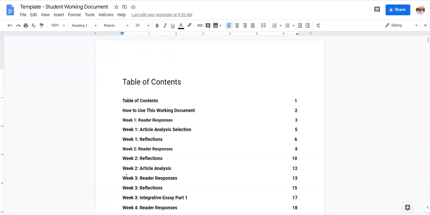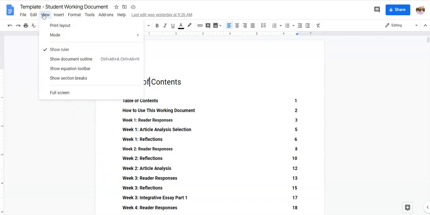It's okay. This is a document that here you will be adding to, and that is laid out in a way to help you figure out what are the things you need to address and do in the course. So this is where you're going to be doing most of your work. The one assignment that you won't be putting here are your annotations, and that's a topic for another time.